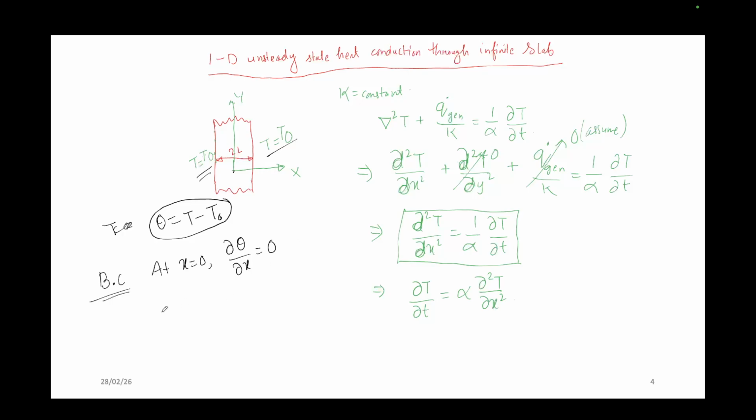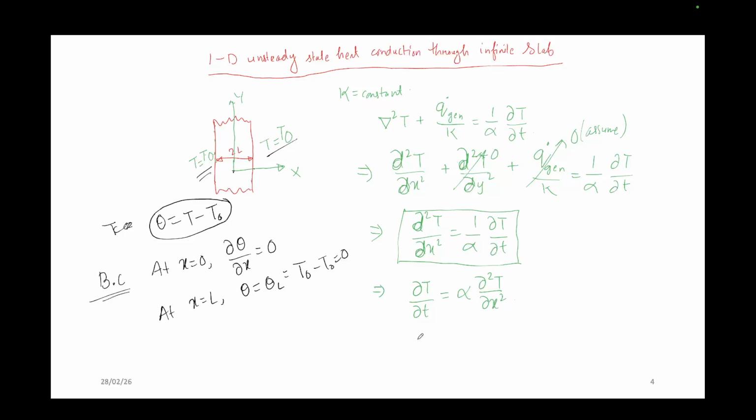Okay. Next boundary condition, can we say at plus L or minus L. I am taking plus L. What is it? It should be 0. Why? Because at the boundary this is T naught, so theta will be theta L, which is T naught minus T naught, which is 0. So that will be your boundary condition. The main motto is that you should know the boundary condition here, which is quite important. Okay.